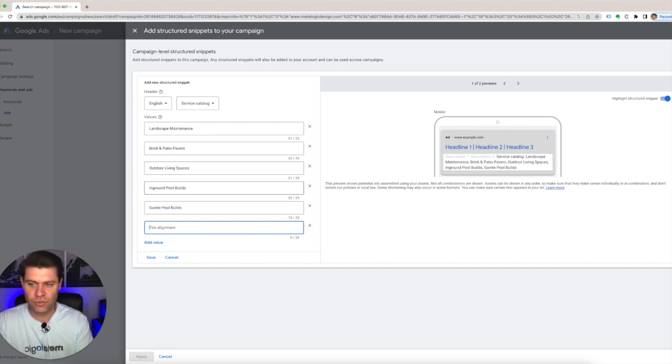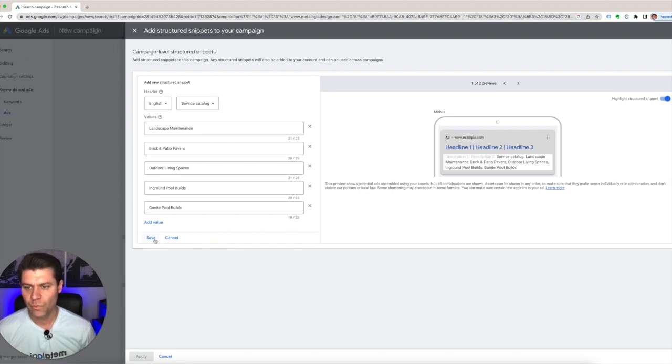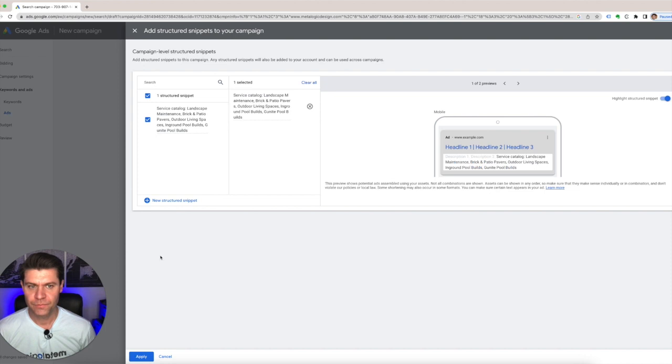Tree removal, tree trimming, certified arborist, tree care, plant health care. If you do lawn care, let's say you do landscape maintenance, you do lawn mowing, you do fertilization. So your services are all going to go in the service catalog. And you're going to hit save. And there it is. It's going to show service catalog.